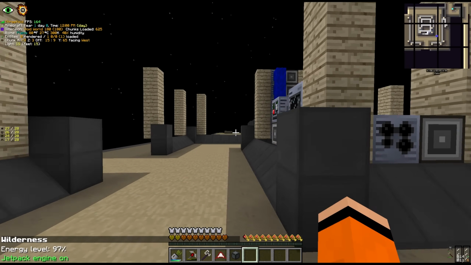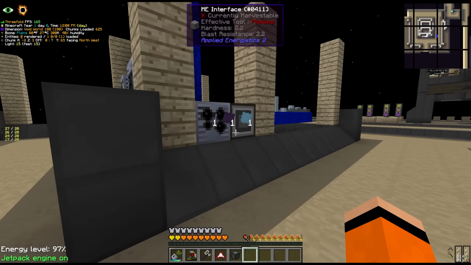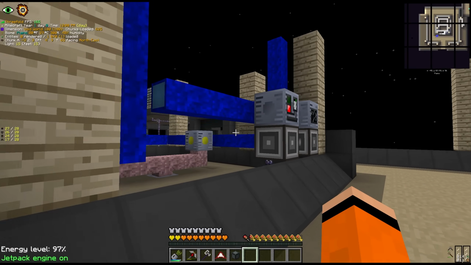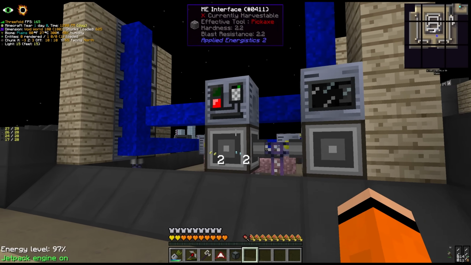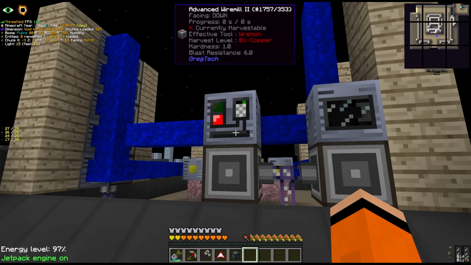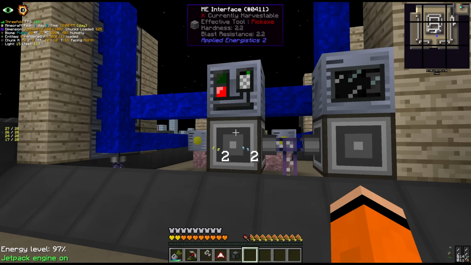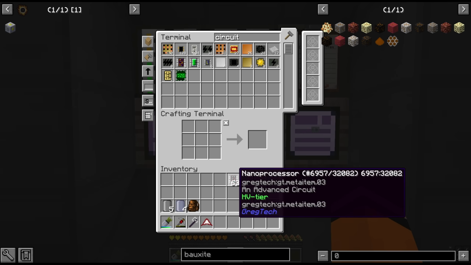Anyway, for right now, let's continue with the automations here. This is the fun part. This is probably my favourite part of any pack. So the setups that we have here, we're just sending all the items in and out via the interface. And we have our Applied Energistics 2 processing patterns inside. So I did batch craft around a stack and a half of these things.